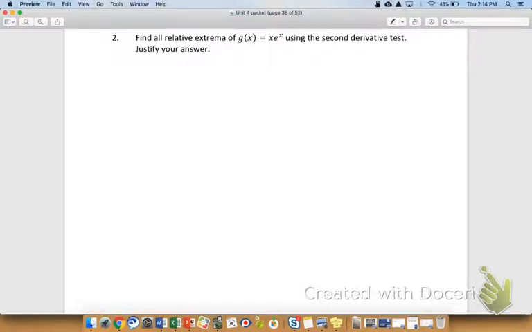Okay, so g prime is x e to the x. So even though a critical point is where g prime is 0, it's also where g prime doesn't exist. So saying that e to the x must equal 0 is not saying that g prime doesn't exist. It's just saying that this equation doesn't have a solution, which it doesn't have to, right? It just doesn't generate the point that we're interested in.